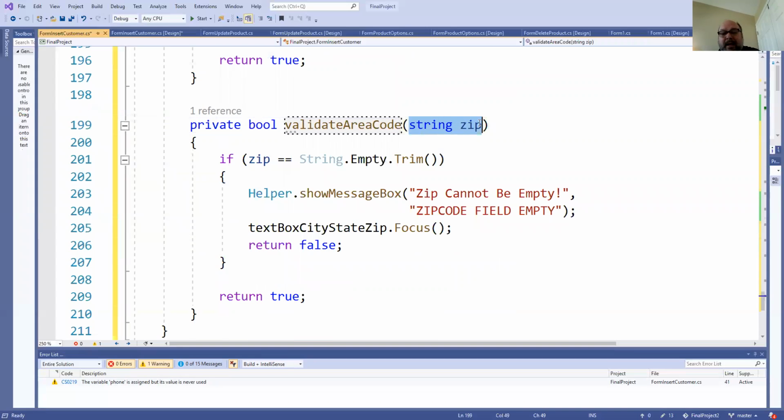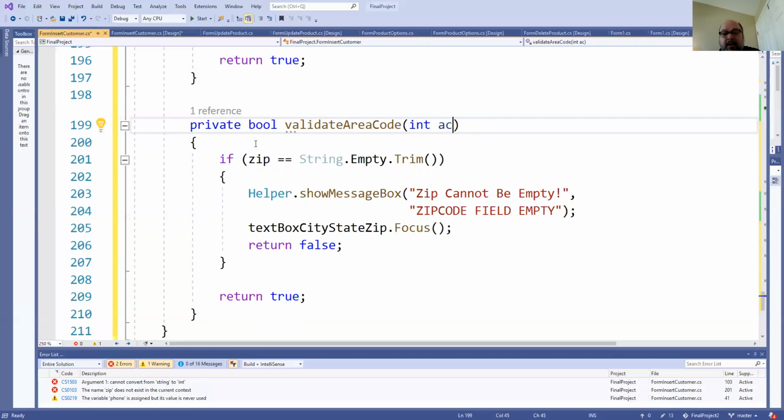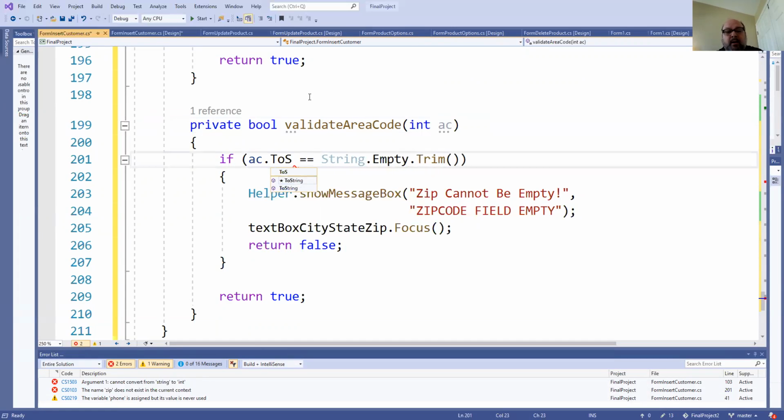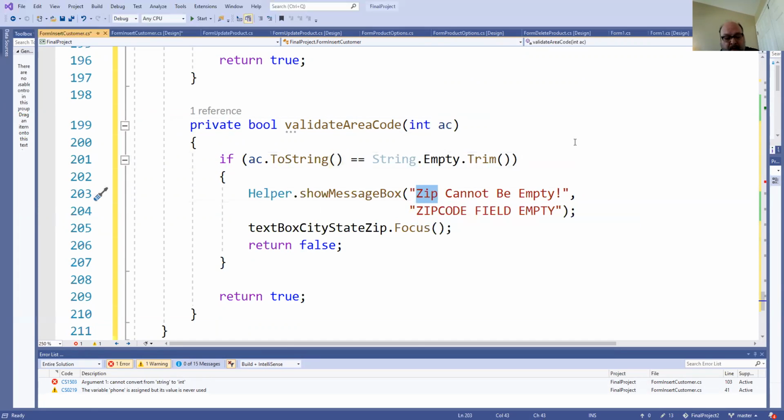And this is an int. All right, but we can check first and say if AC.ToString, if it's empty. So we can say here area code.